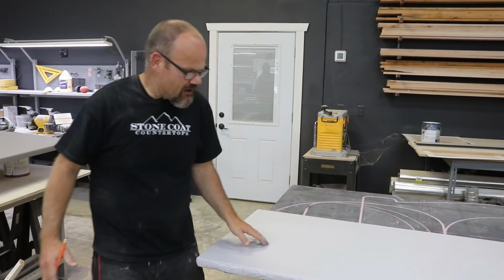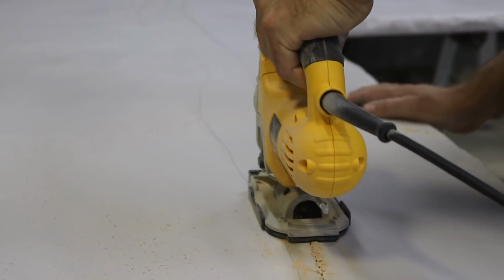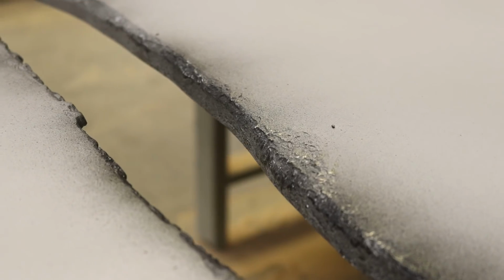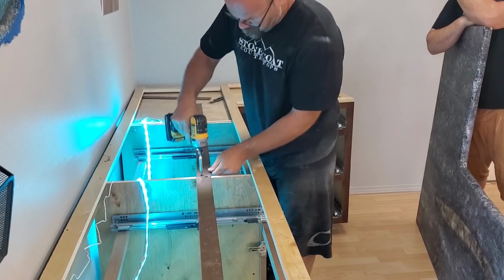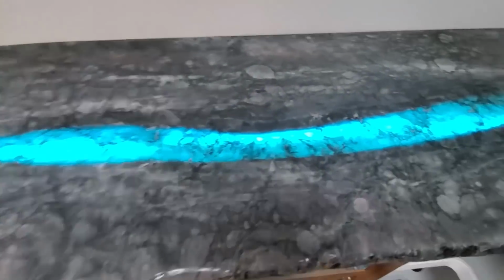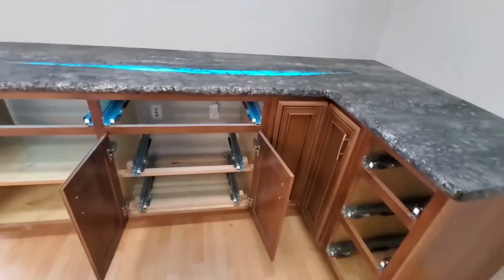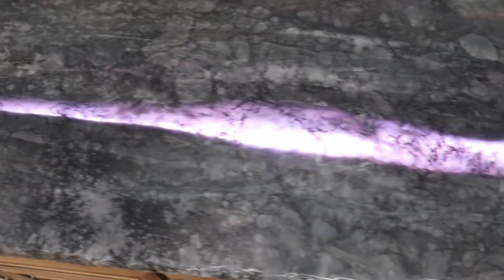So what I'm going to do is cut out an organic shape. I'm not going to make it straight. I'm going to freehand the cut, and I'm going to open up a crack and crevice in this top. Then I'm going to inlay and hide LEDs in this project so that I could come into my home show display, turn it on, and boom, it's going to light up, and I could change the colors and accent this matte finish marble and take it to the next level.